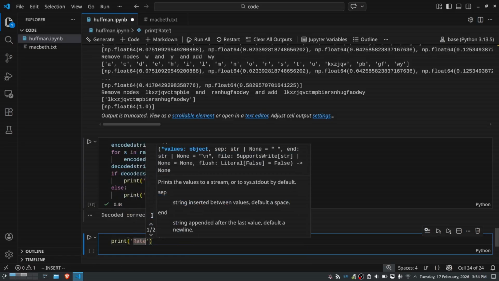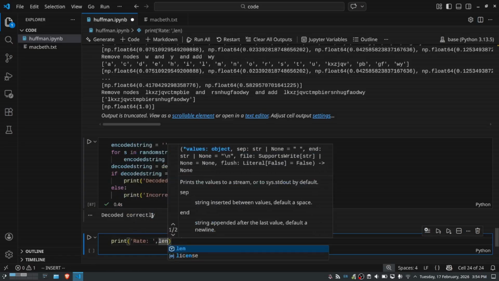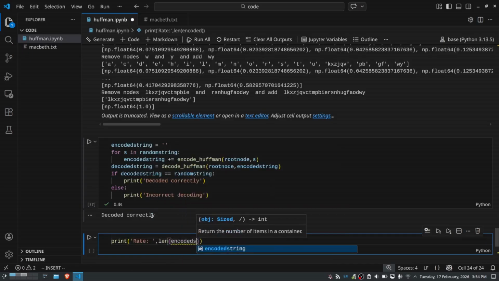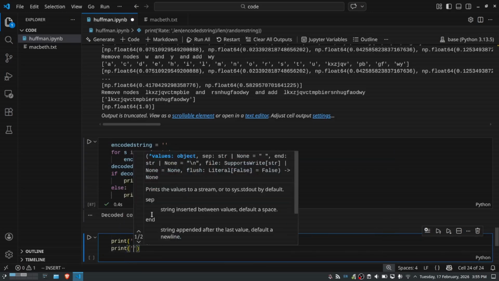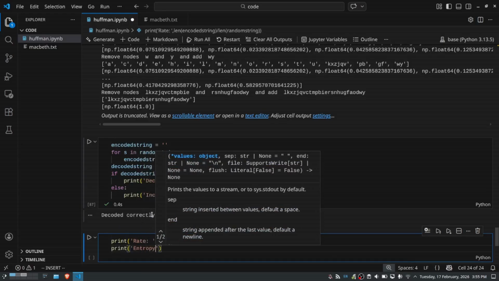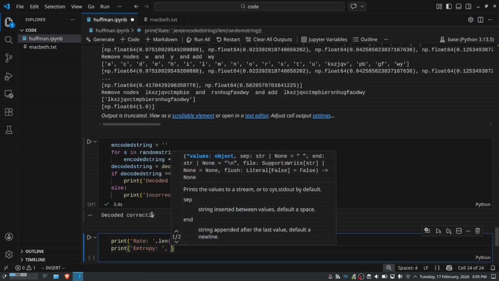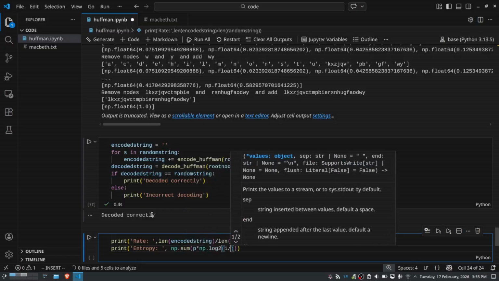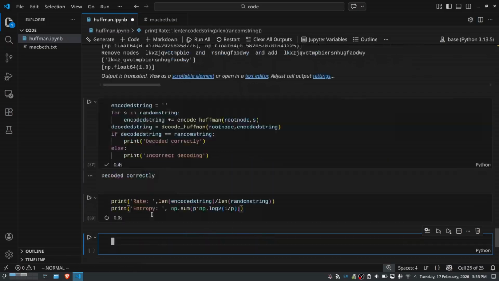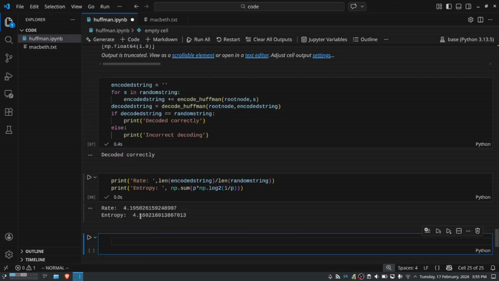So the rate is the length of the encoded string divided by the length of the random string, and the entropy is... right. So in this case, the entropy turns out to be 4.16 bits.